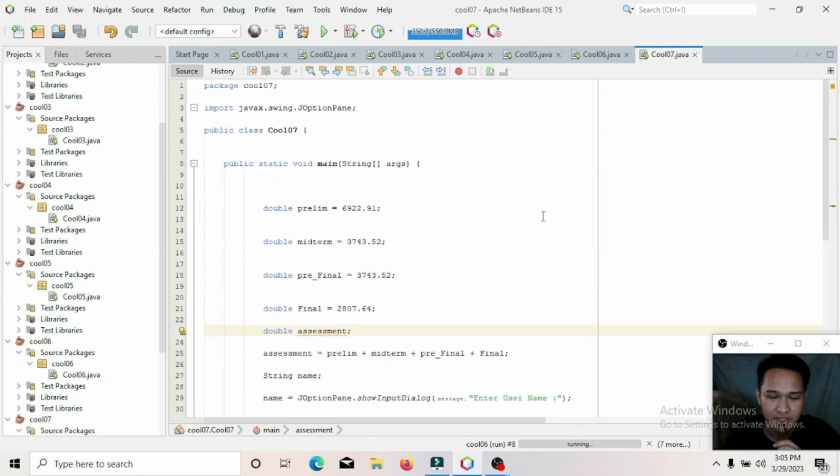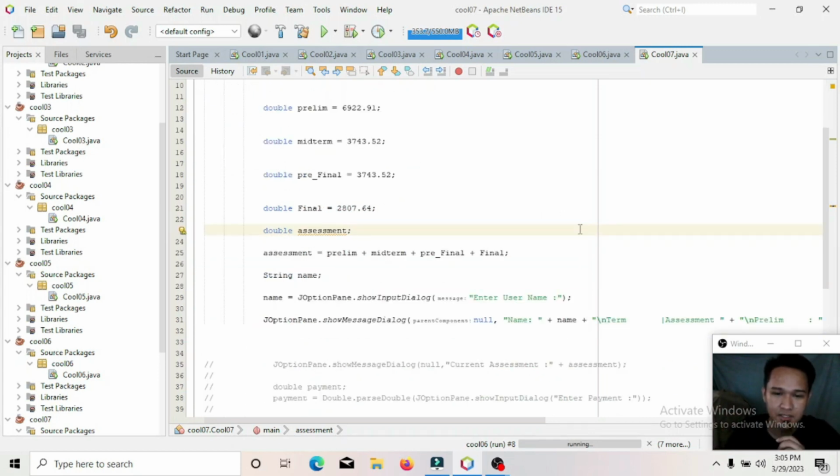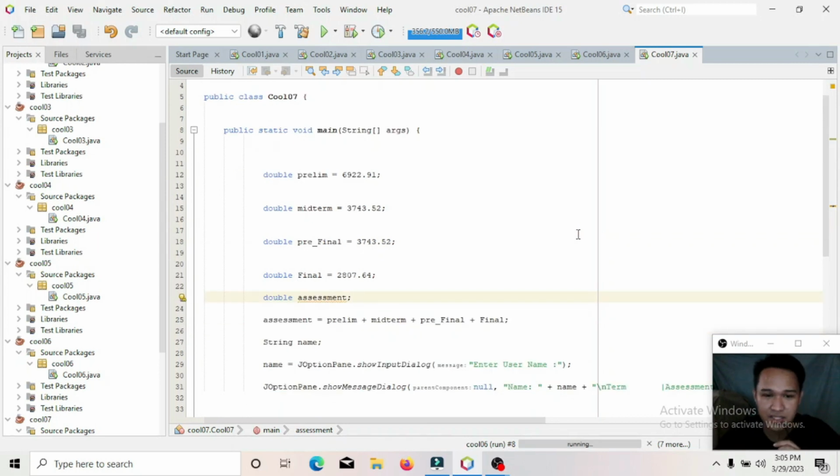So our assignment is something like we're gonna make some kind of a payment function. This is the payment we're gonna pay for the prelim. It's supposed to be 600. Oh no, this is the first term, so the second term is actually bigger than the first term, so this is smaller. This is just an example. 6,922.92, since we're using doubles, it has decimal points.